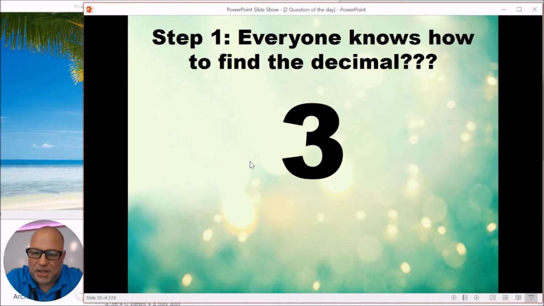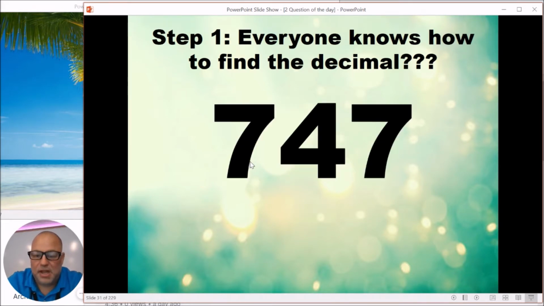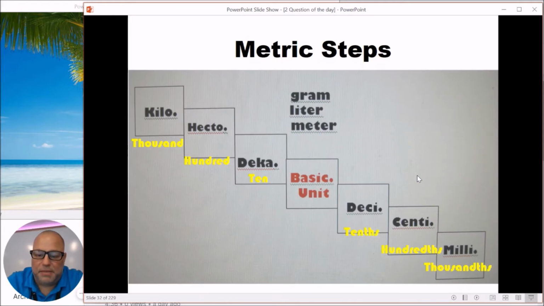I've actually had 7th graders, when I ask them this question, where is the decimal in this number, answer either incorrectly or just tell me they have no idea. Same thing with this number right here, 747. Where's the decimal? Hopefully you understand that even if the number does not have an actual decimal in there, it's still right here. You could write this number by writing 747, or you could put 747 and then a little decimal right after it. Either way is correct.